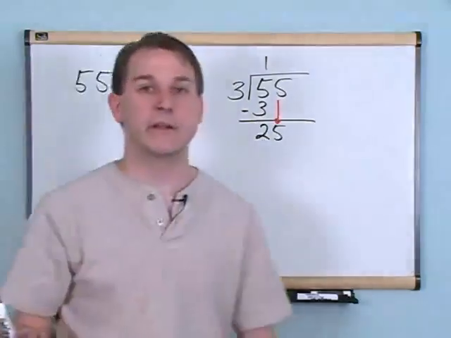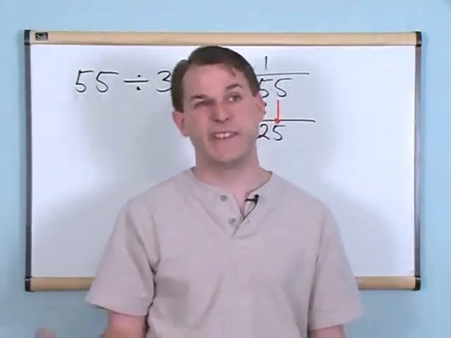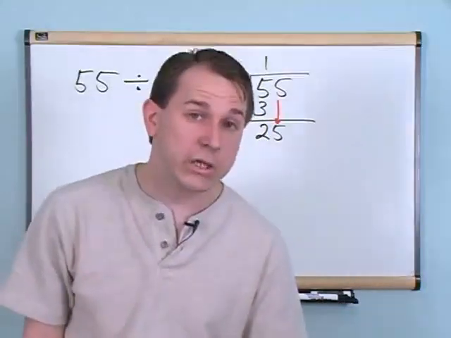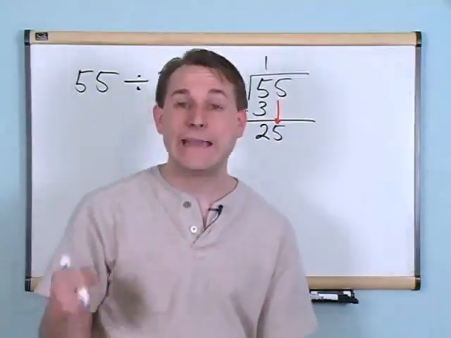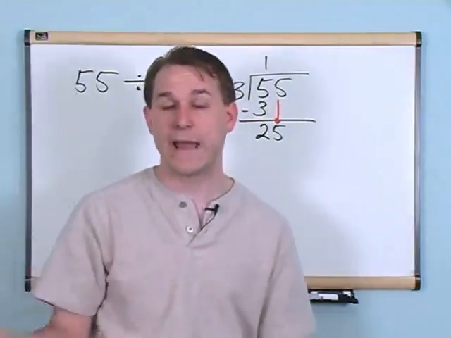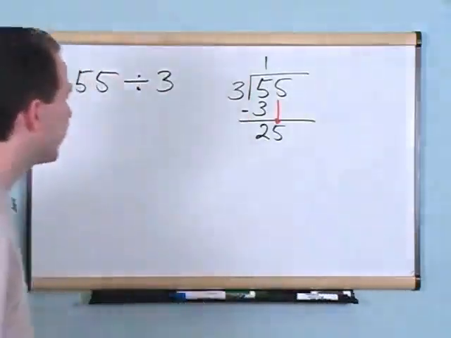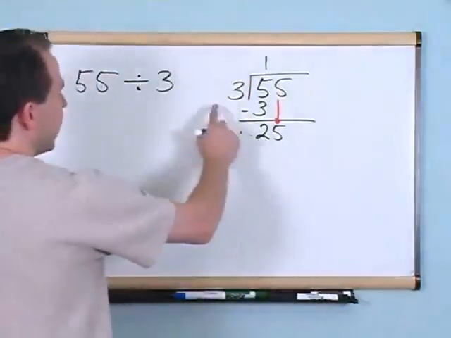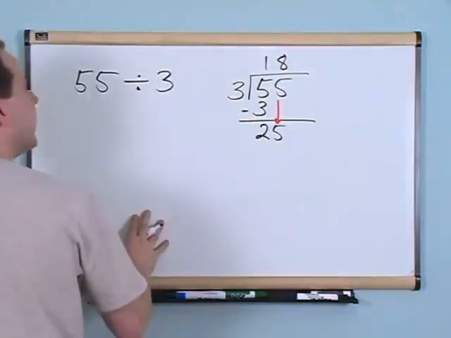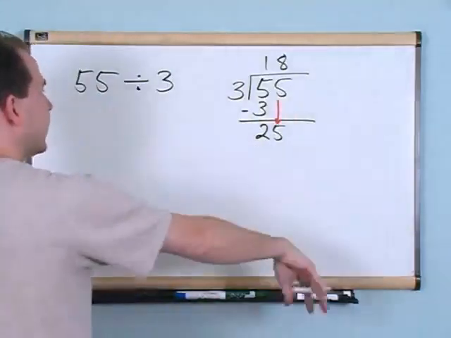Well, let's think about it for a second. 3 times 5 is 15. 3 times 6 is 18. 3 times 7 is 21. And 3 times 8 is 24. That's as close as we're going to get, because if you go past that, you're going to be too many numbers. So 3 times 8 is going to give us 24. We put an 8 up here on the next digit, and in order to find the remainder, we have to keep on multiplying and subtracting like this.